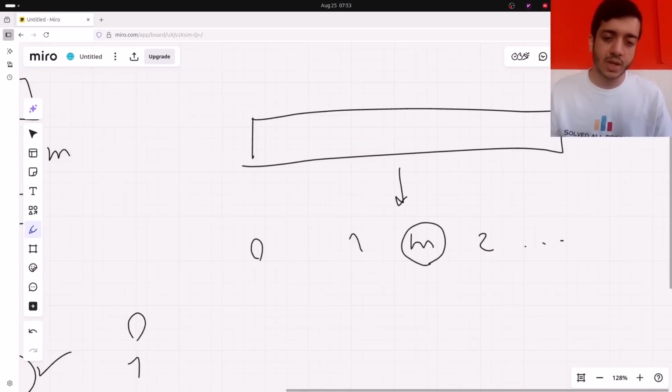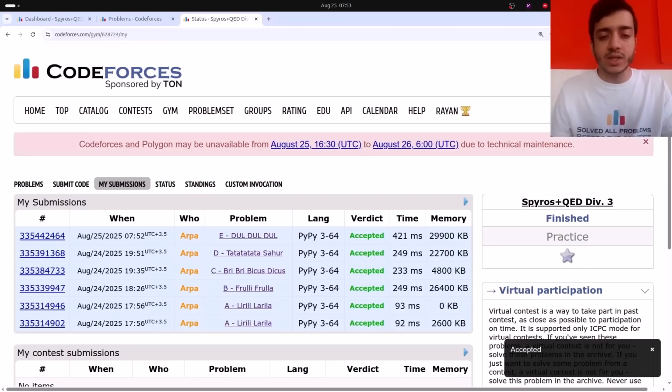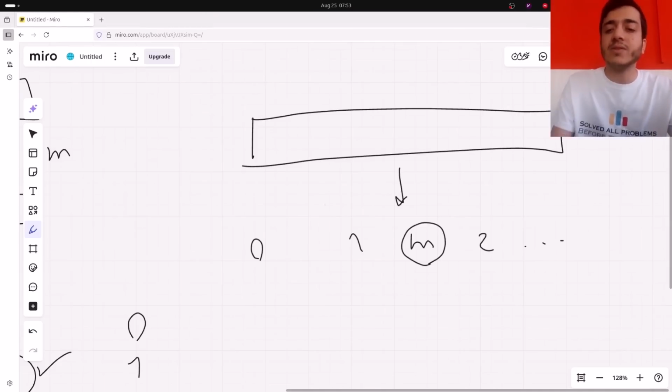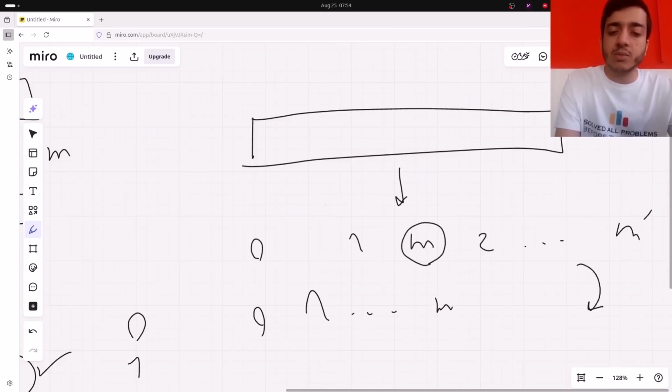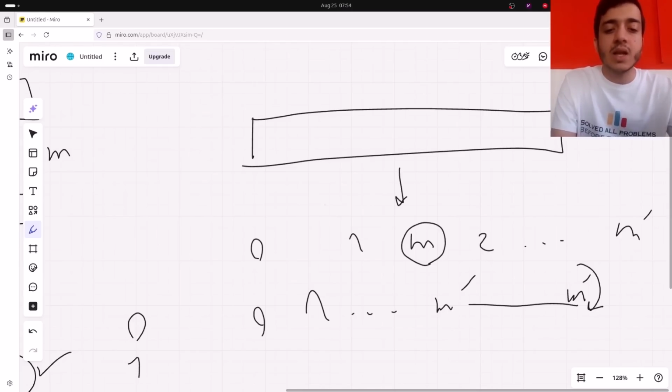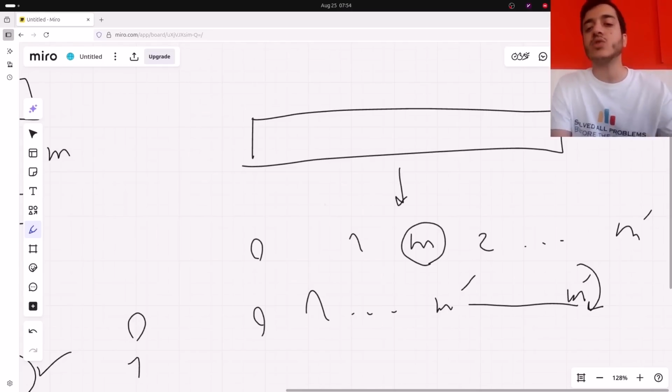That's it. Then after another step, so we got AC. After another step, you will have some m prime here, right? The mex of this new array. Now you will have some 0, 1, and some m prime, which repeats a lot of times.